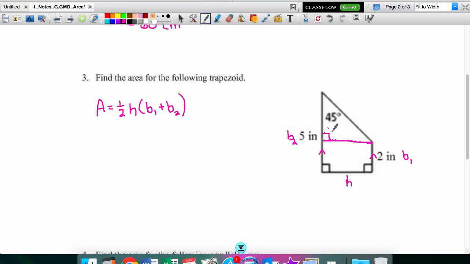And this is actually helpful because our height is actually one of the legs of this triangle. But it appears we don't know any other side. Or do we? Well, we know the entire length of the longer base is 5. Now, some students may try to jump to the conclusion that this top length will be half of it, but that isn't necessarily the case. You cannot assume that a particular segment will cut another segment in half. We have to look for some other clue.